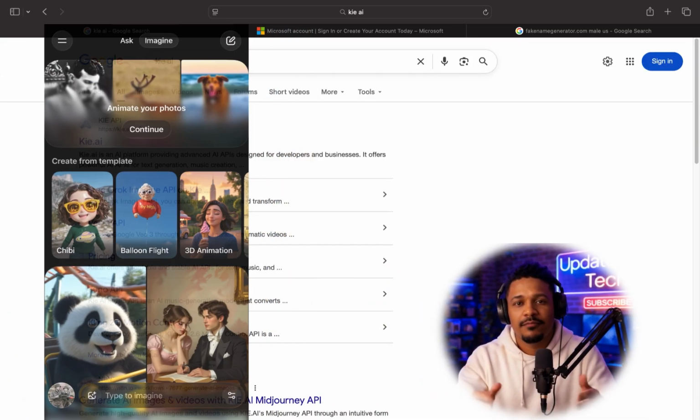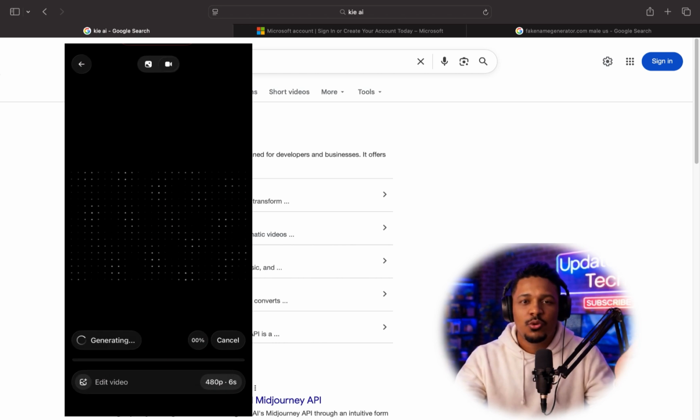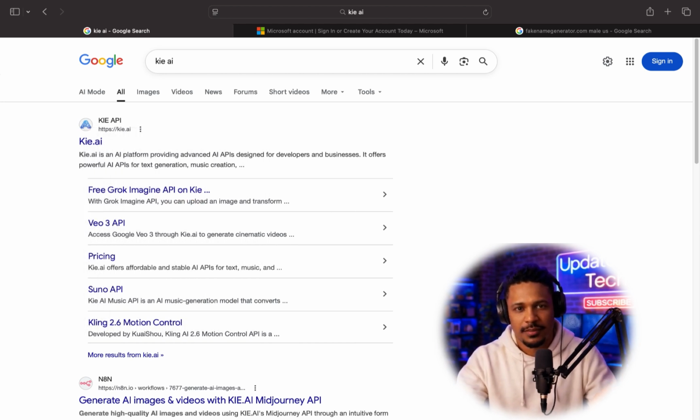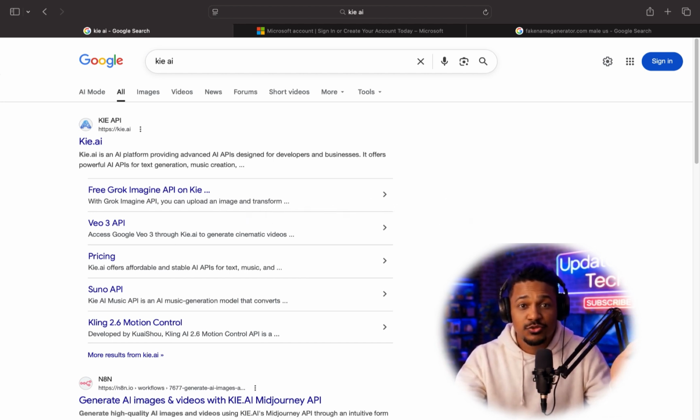I know many of you have tried to use Grok for the past few days now, and you hit this paid wall asking you to pay $30 for registration for 1 month, and many of us don't have that money. So with this tool, you can actually still use Grok for free, and you can still do it on your mobile phone. So what you're going to do next, you're going to search for this website, kia.ai. I will leave the link in the description so you can know the right website to click on.